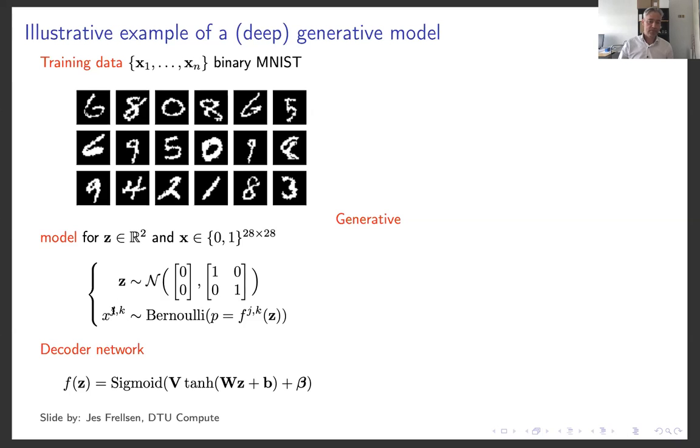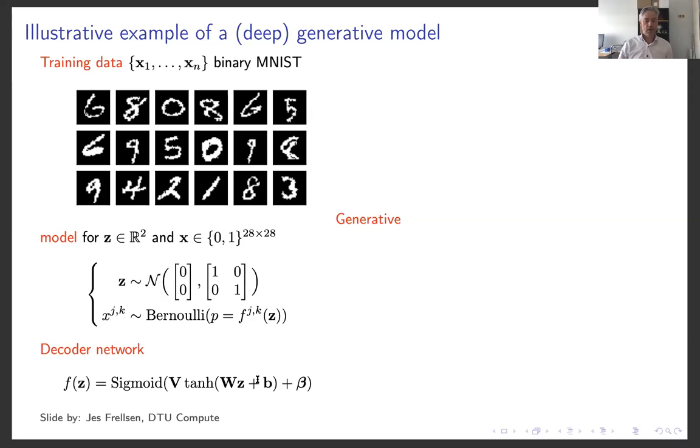We have example index J and pixel index K, and we assume that we have a Bernoulli process. So it means that we flip a coin, with a probability given by this F here. And this F is a function of the latent value. So if we have a point in the latent space, then that will transform to a probability for this coin flip.